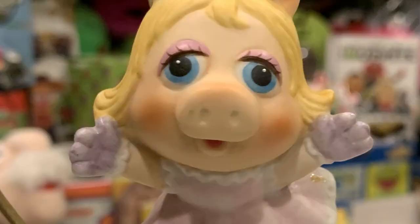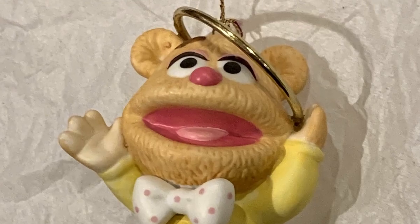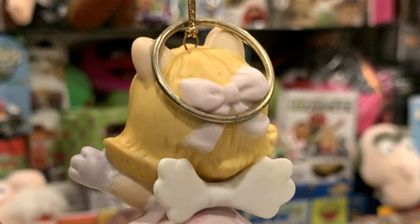Speaking of Muppet Babies, we have more Muppet Babies ornaments. Nesco put out a line of Muppet Babies ornaments in 1984 that were all porcelain. Their line features Baby Kermit, Baby Miss Piggy, Baby Animal, and Baby Fozzie as angels. You can see their halos and wings on the back. It kind of reminds me of like dead children or something — that's kind of weird. Although the Fozzie and Animal definitely seemed to be happy about it.